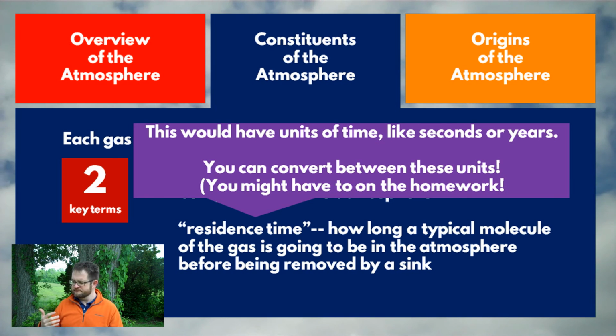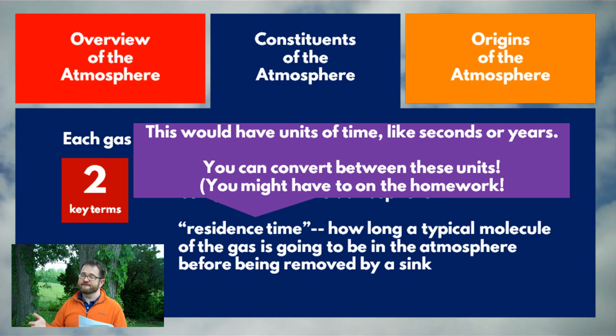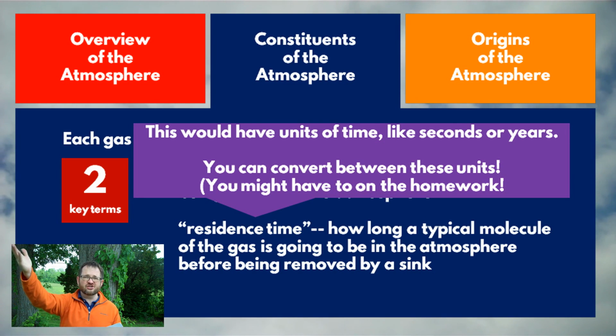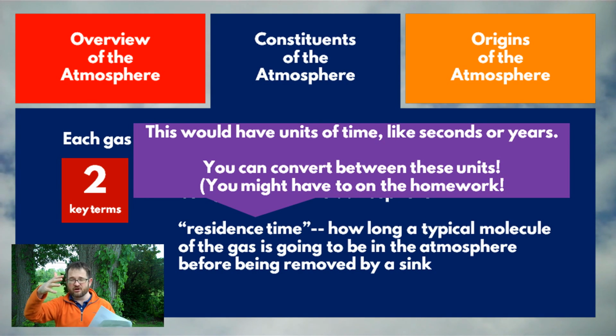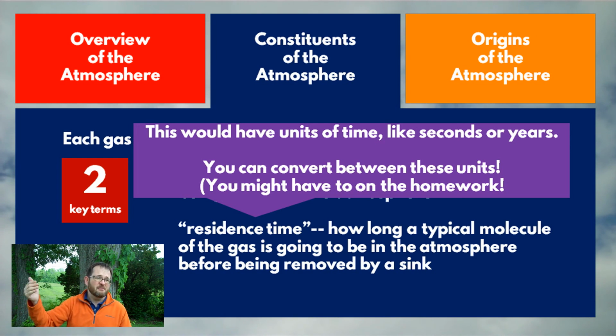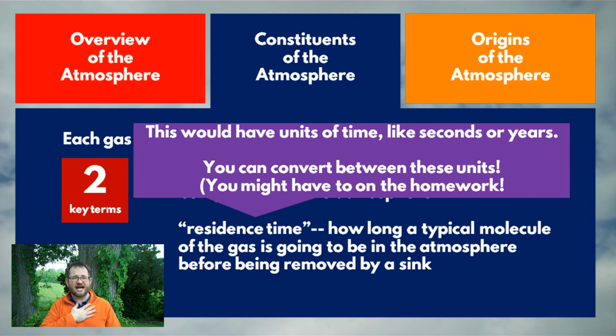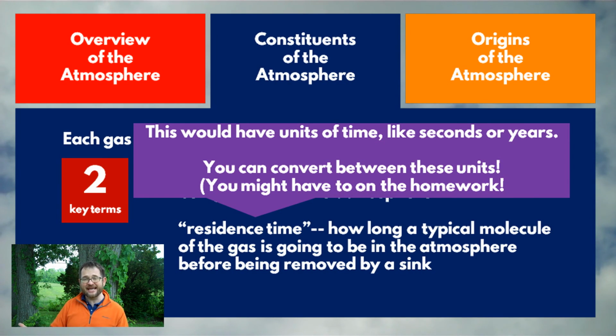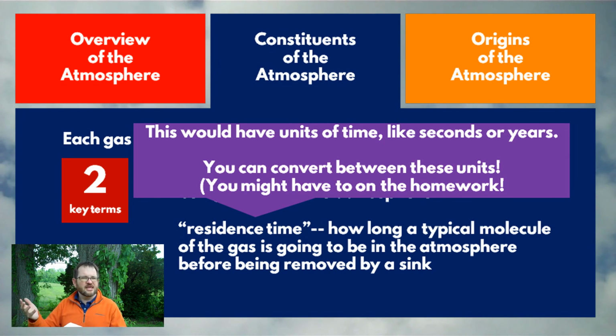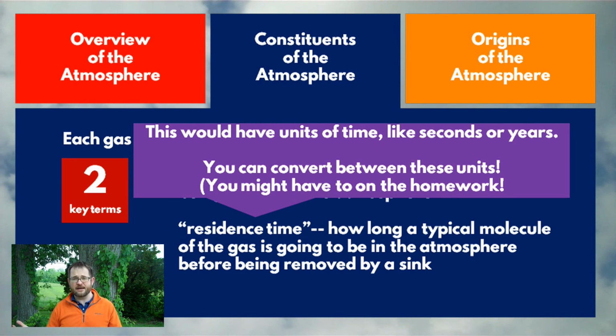So for example, for oxygen, a source of oxygen for the Earth's atmosphere is photosynthesis. The plants are putting oxygen into the atmosphere. The oxygen enters the atmosphere and becomes a part of the reservoir of that gas in the atmosphere. But at some point, we breathe it in and take it out of the atmosphere as it enters our bloodstream through the process of respiration. Respiration is a sink of oxygen in the Earth's atmosphere, and therefore there was a certain amount of time that a typical oxygen molecule got to be loose up there in the Earth's atmosphere. That's its residence time.